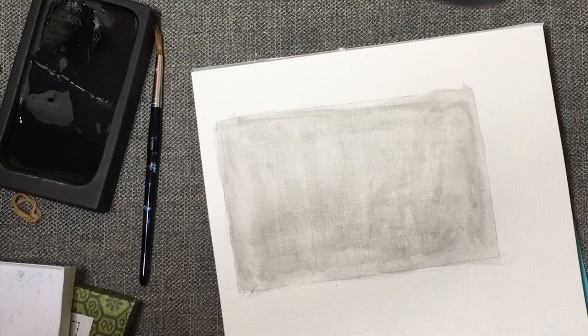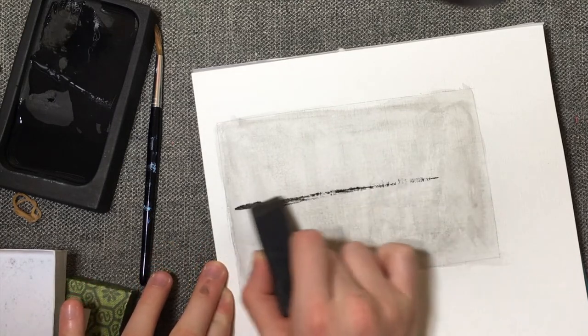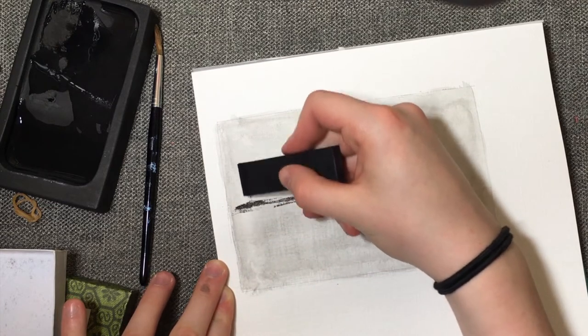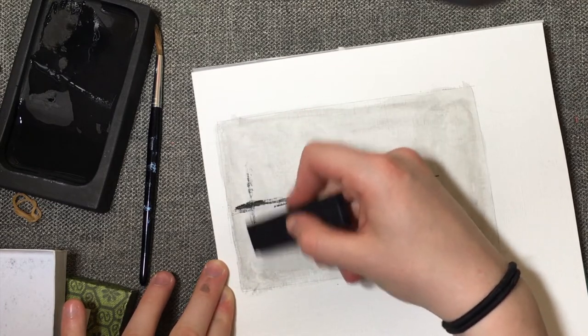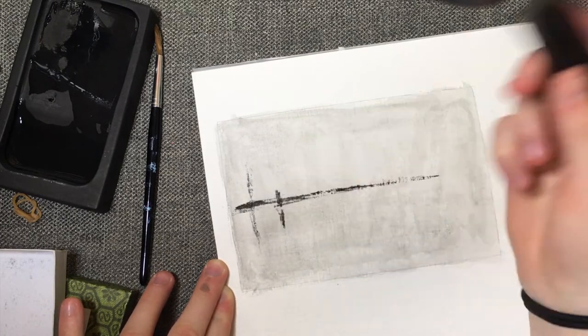So I finished the background and it's dry. I think I'm gonna mark out where I want the trees to go. I'm just gonna mark it out with the actual piece of ash so I can get the idea. Then I want it kind of up like this and the reflection will go down here. Here and a little here.